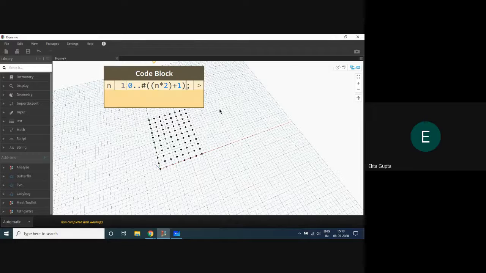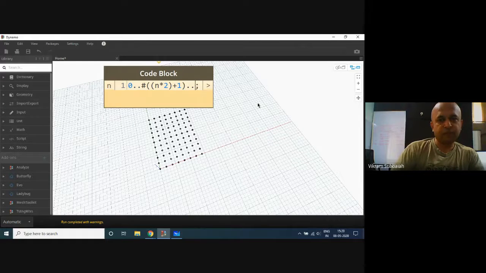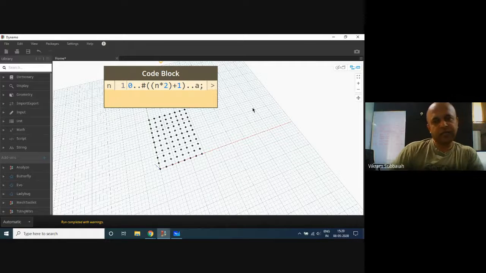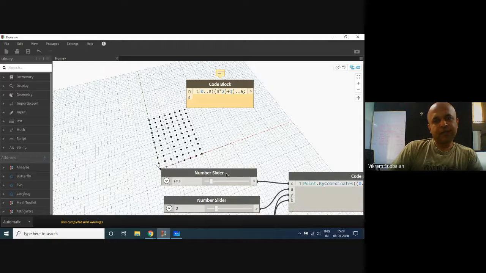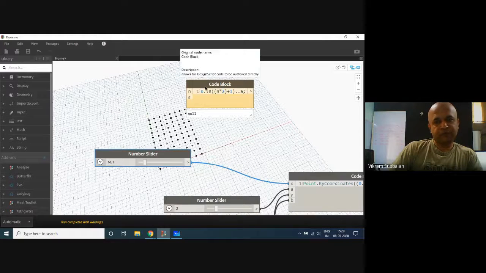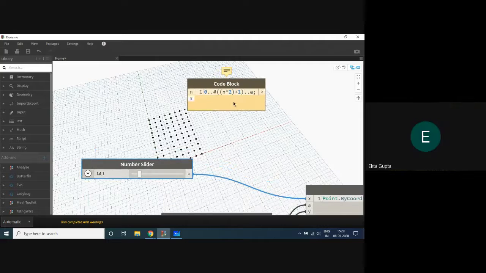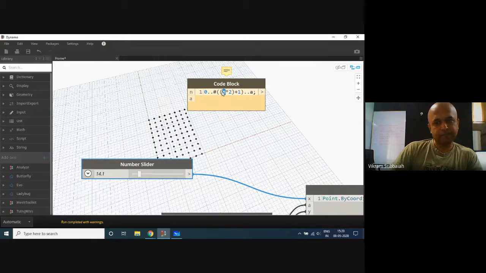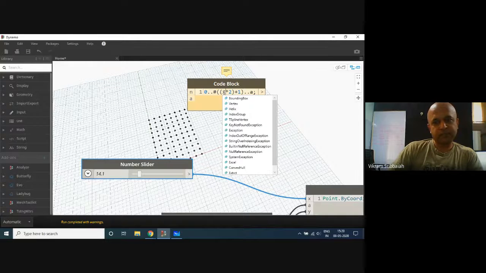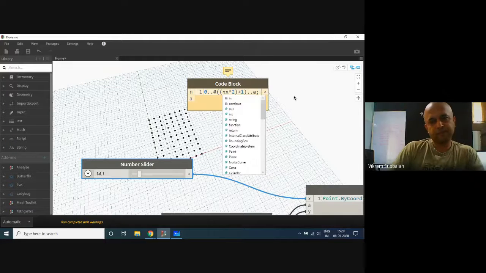Okay, and then we'll put the interval, which I'll call a here. So n will end up being the number of pyramids in the x direction. I'll say nx, which is the number of pyramids.